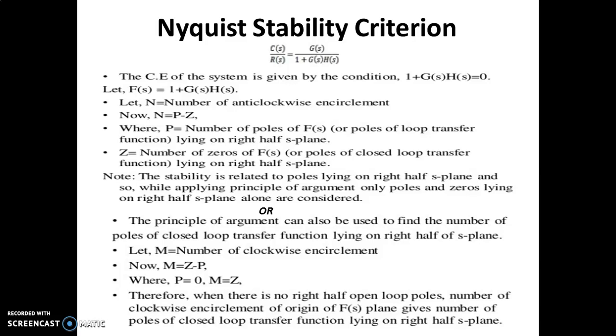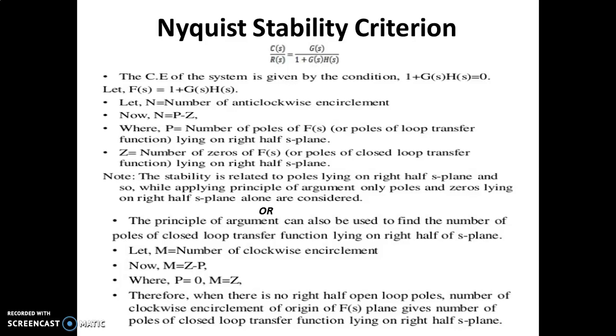Before discussing the Nyquist stability criterion, we need to know a few points before finding the stability of a system by using it. We should first know what is meant by the principle of argument, the mapping theorem, encirclement, the Nyquist contour or Nyquist path, and also the Nyquist plot. So you should know these points. Okay, first, what do we mean by the Nyquist stability criterion?